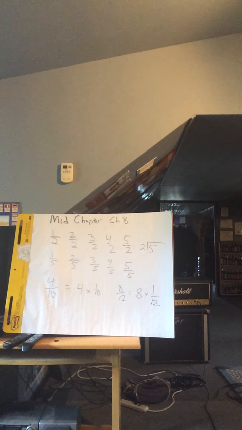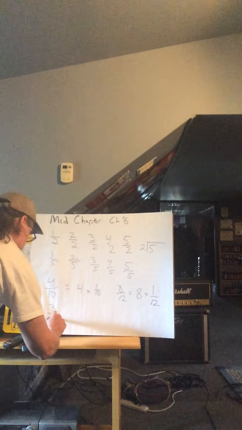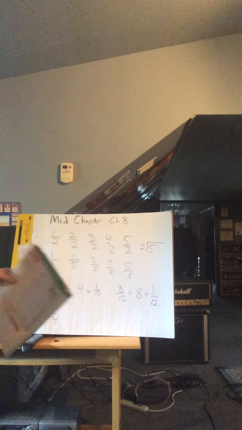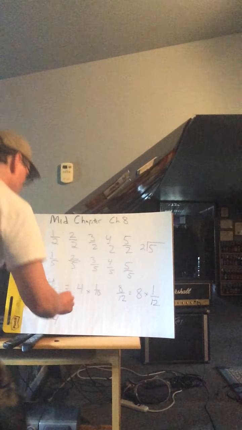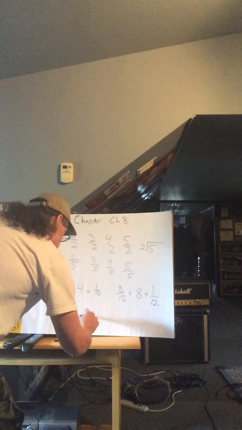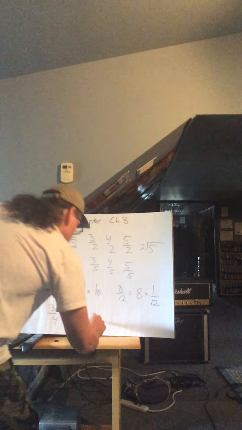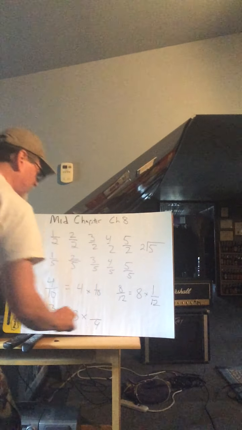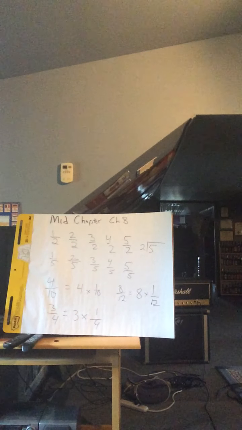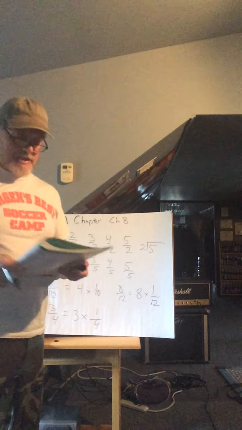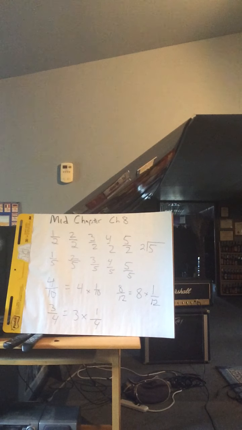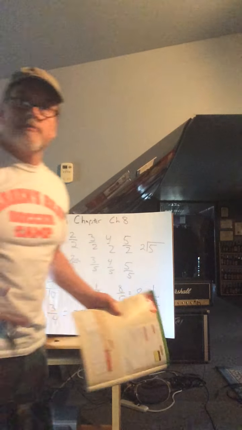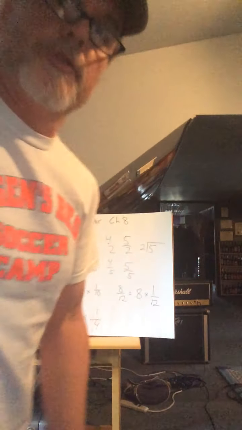Then number 7 has 3/4. Once again, the numerator becomes the whole number, times, look at our denominator, 4, and we want to make it a unit fraction, which always has 1 as a numerator. That would be 3/4 equals 3 times 1/4. That's how you figure out writing a fraction as a whole number times a unit fraction.